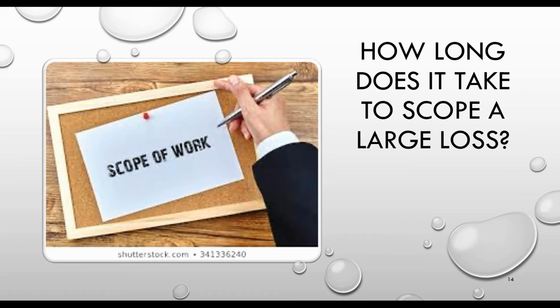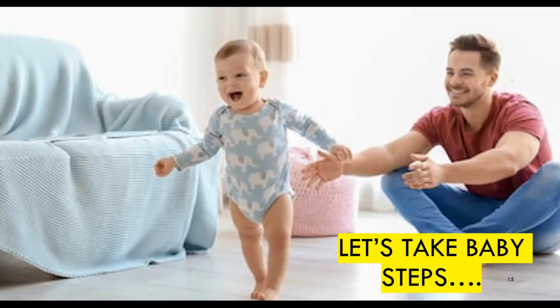Your most important thing about getting paid on a large loss job is having a detailed scope and a detailed contract that includes the scope of work, because if you don't get authorization to do it, then you may not get paid for doing that. So your initial scope takes very little time, and your scope will grow as it goes.